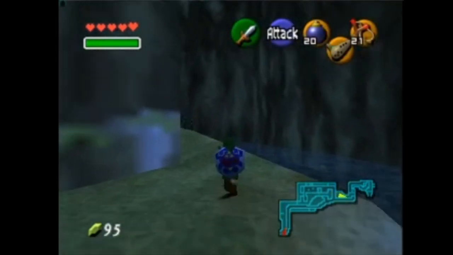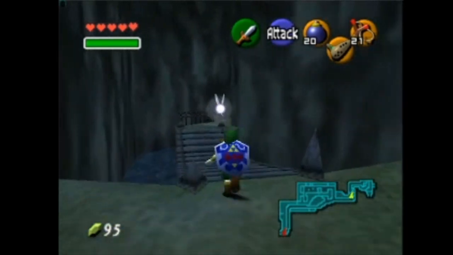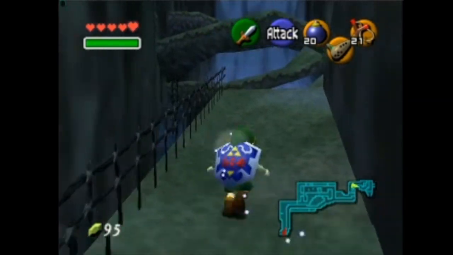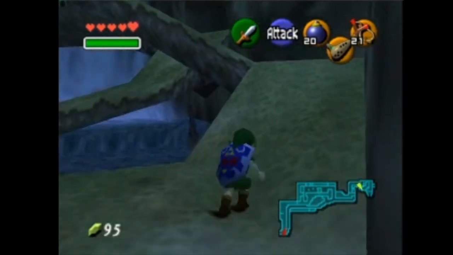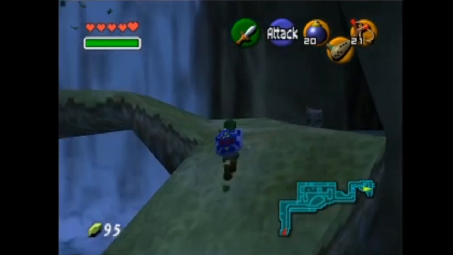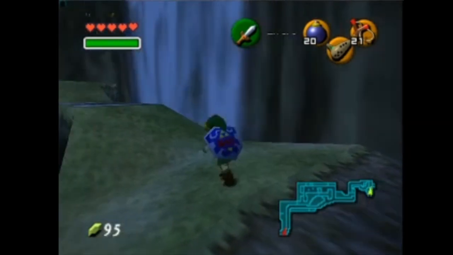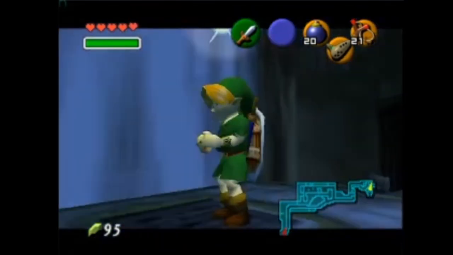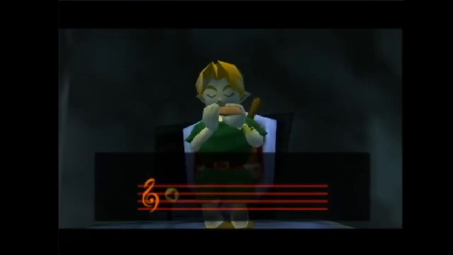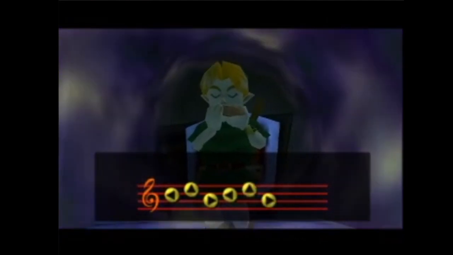And now we approach Zora's Domain. Or kind of in Zora's Domain already. This is, like, the entry part to Zora's Domain. So, there. This is also a way to the Lost Woods if you dive down. And this is how we get into the main part of Zora's Domain.